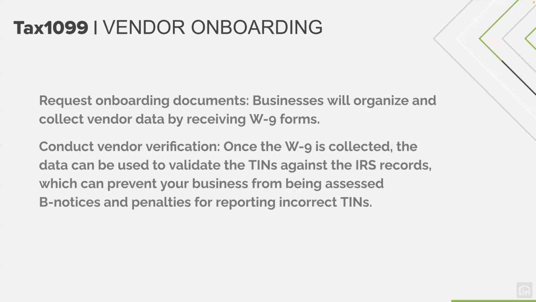And that's important from the IRS's perspective. But even better than that, what you can do is validate the taxpayer identification number and the name directly against the IRS records. That is very important for preventing penalties for your business, preventing what are called B notices, B standing for backup withholding, because the W-9 also attests that the person is not someone who is subject to backup withholding. So this process may seem mundane, and why am I bothering with this?